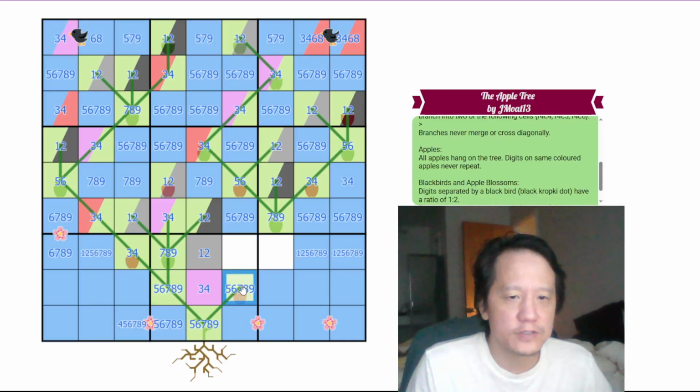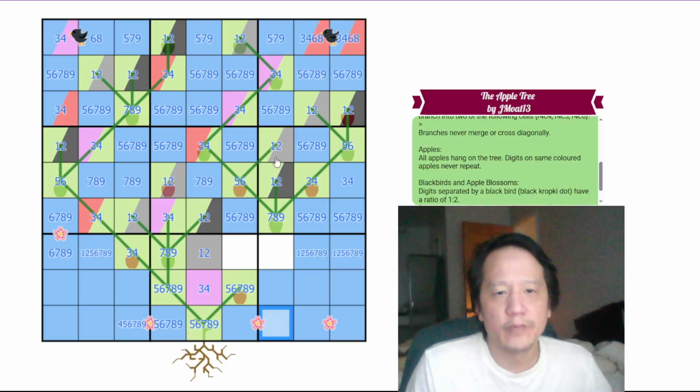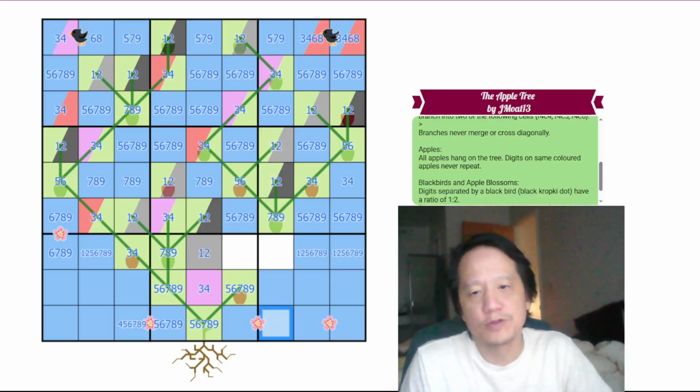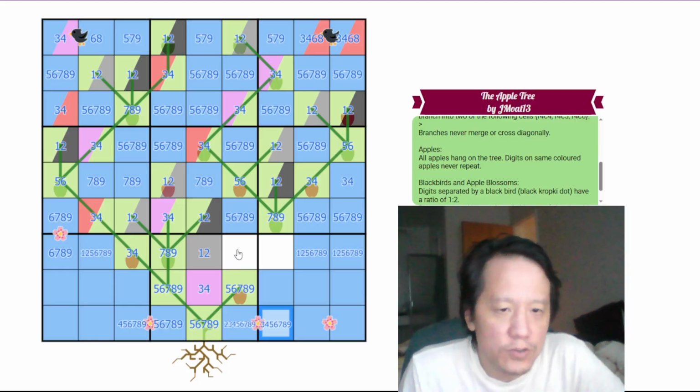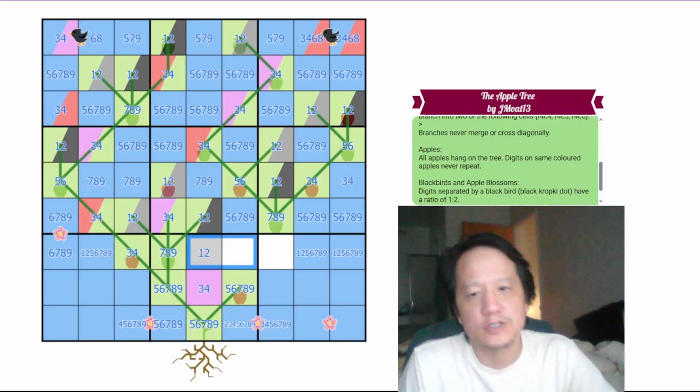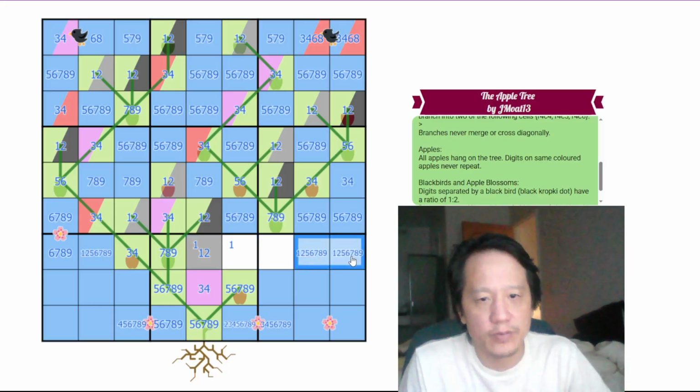This expands to at least 4. It could expand to here and here. Or it could expand here. This cannot be 1 or 2. It has to be 3 through 9. That's consecutive with 2 through 9 here. So 1 is guaranteed to be one of these two digits in box 8. So this cannot be 1 here. This can't be 1 here.